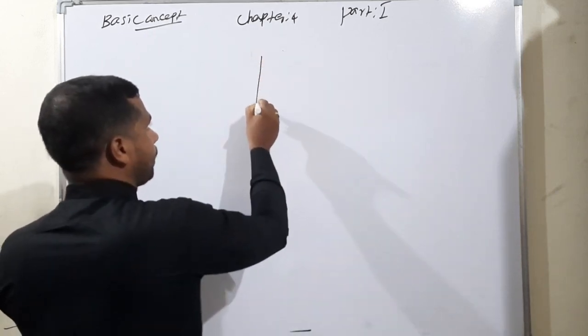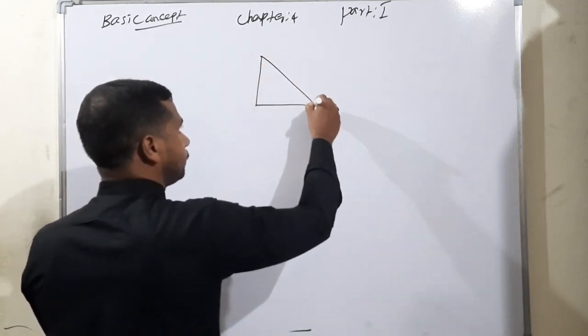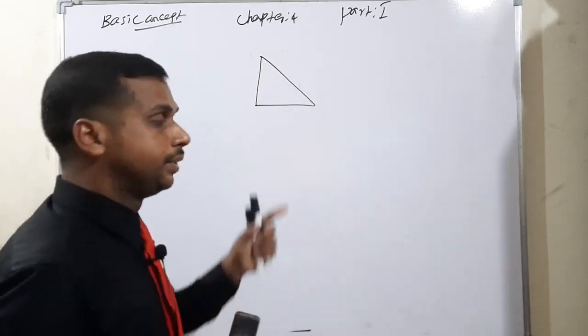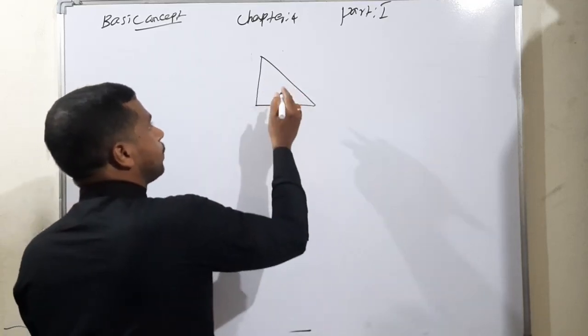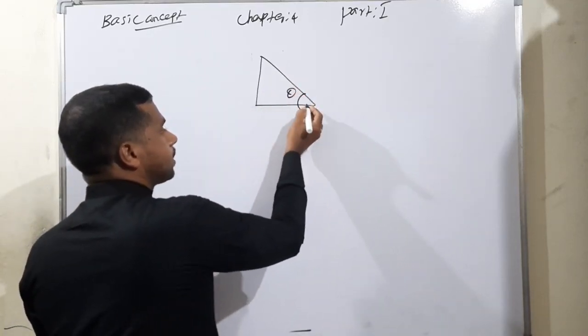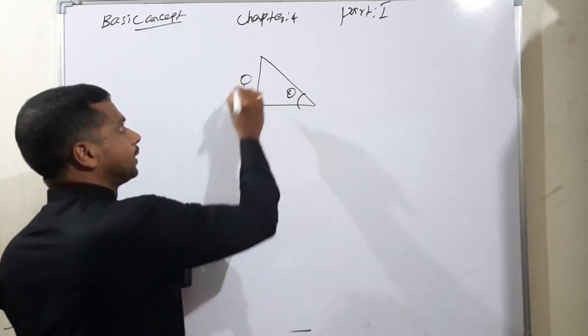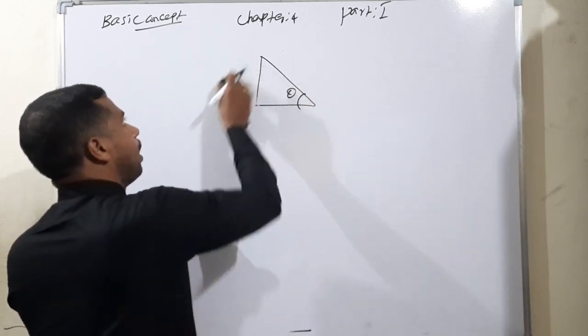we make one right angle, which means we have three sides, isn't it? So 1, 2, 3 sides. What is the name of each side? Okay, the first one, this is theta, the opposite of the angle. Opposite of the angle, that is called the opposite side. We can write the full name, opposite.